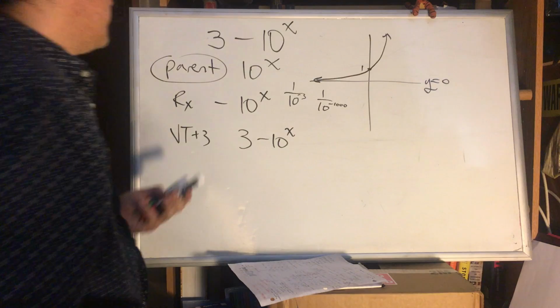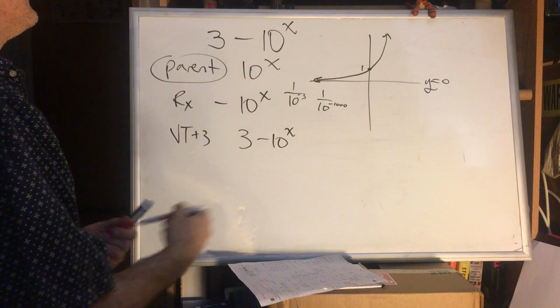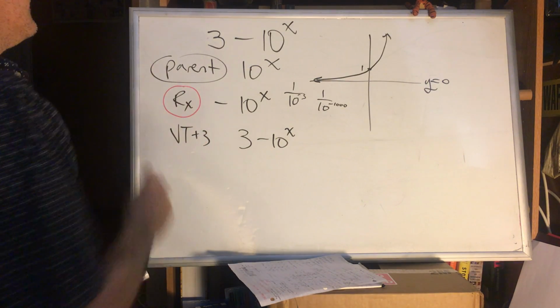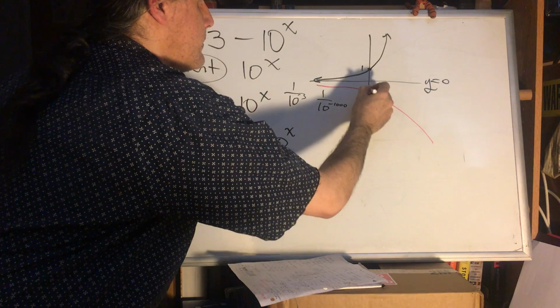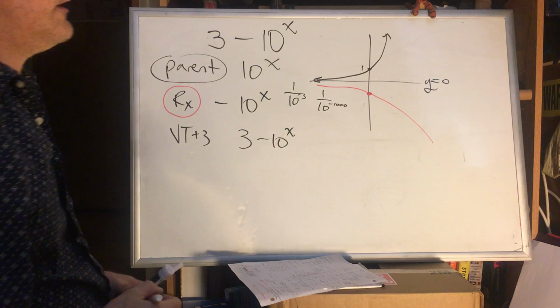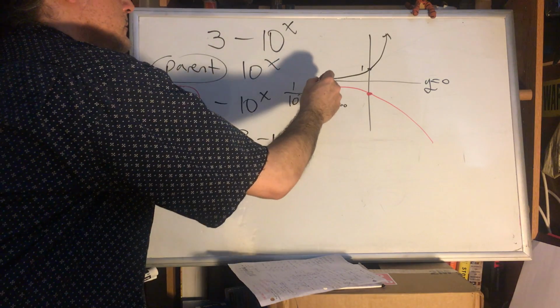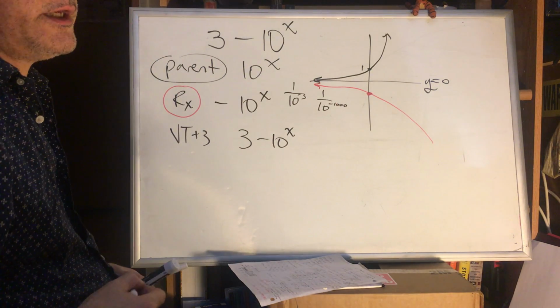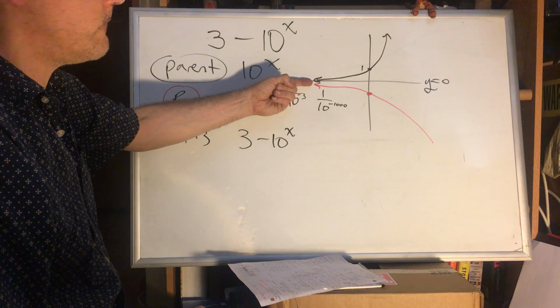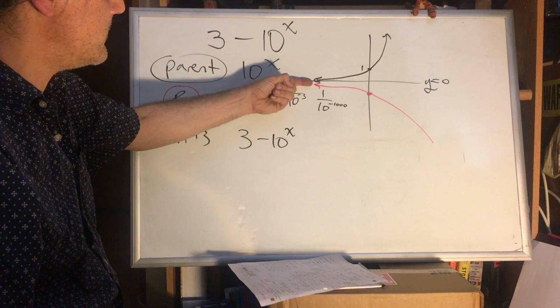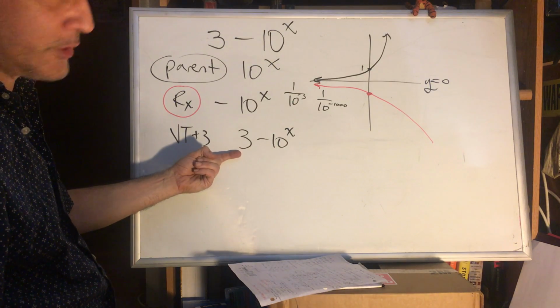All right, well, what about the next transformation? Well, that would be the reflection across the x. So that means this graph. Okay, and then notice the horizontal asymptote did not change. It only changes if you go up or down. So we're just flipping over axes. Okay, and then this means we're going to go up 3.